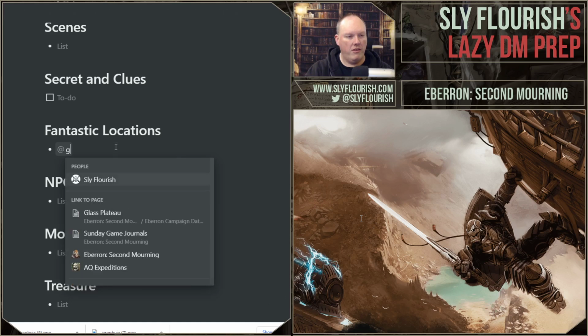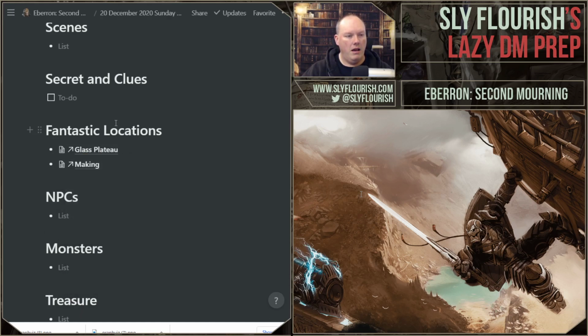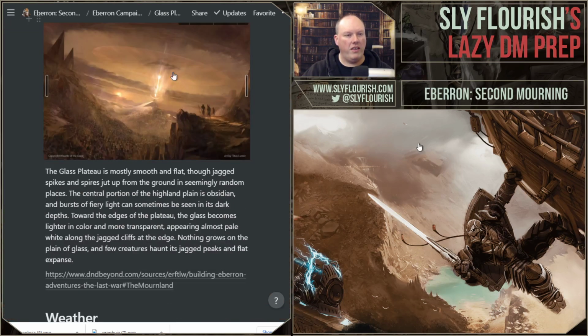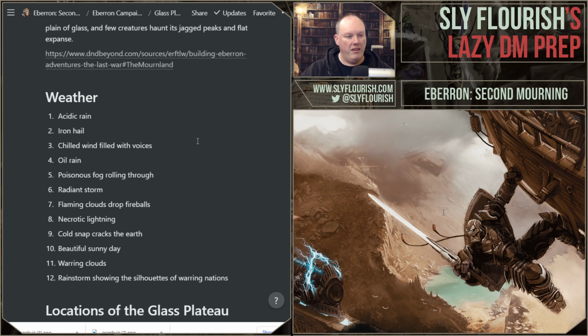Fantastic location we have, glass plateau and making. And in our fantastic locations for making, this is the beam of light that they're going to see, right? That's a cool image. But we have weather, and I think it'll be fun to roll some random weather. So we're gonna have some random weather.